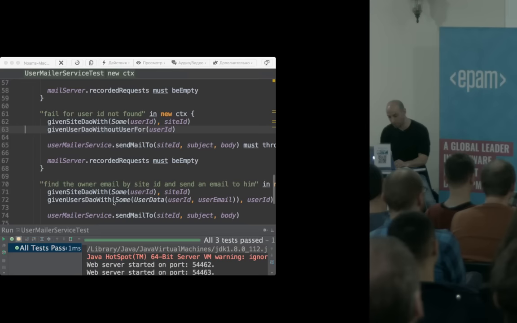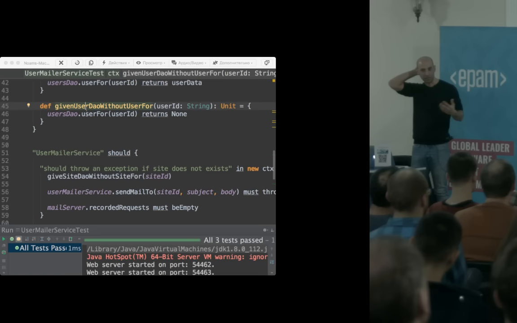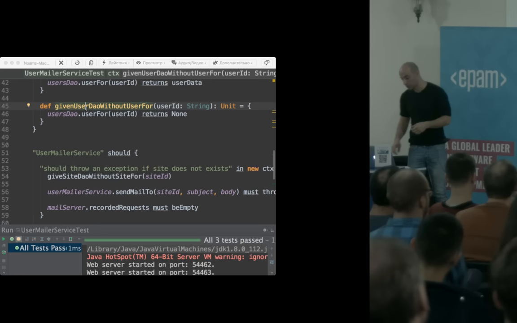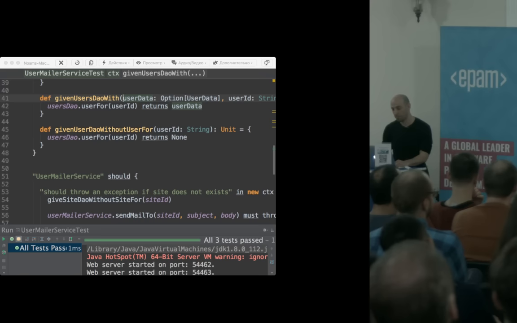And the more we refactor, you'll see more. This is just one section. Another thing that I can say is that parameter names are important, and you can play with them. What I'm showing you right now is something that you can do in Scala, although in Java you cannot rely on parameter names the same way as in Scala. But still, I think IntelliJ started in the last couple of versions to embed the parameter names into the method. So if you're using IntelliJ, you can actually do it the same way.